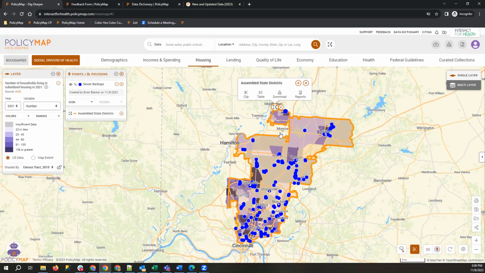And so there's always a pretty constant balance that we have to strike between making sure that we're keeping existing data in the platform up to date and adding new data, which we know there's probably an infinite number of data sets, especially these days, out there that could be really useful in PolicyMap.